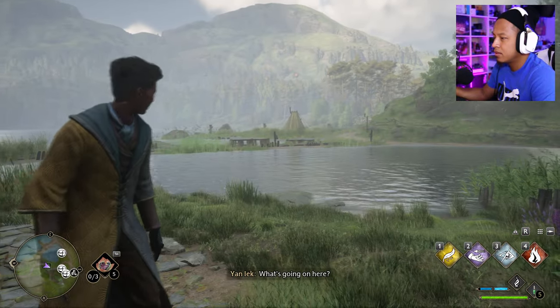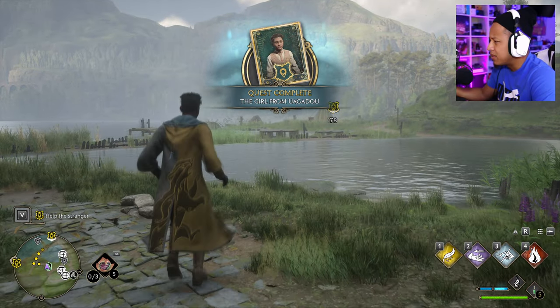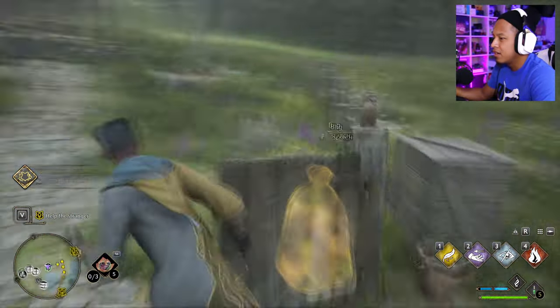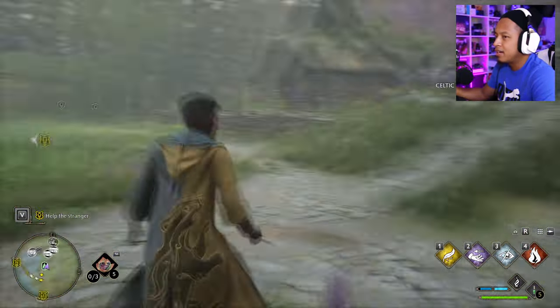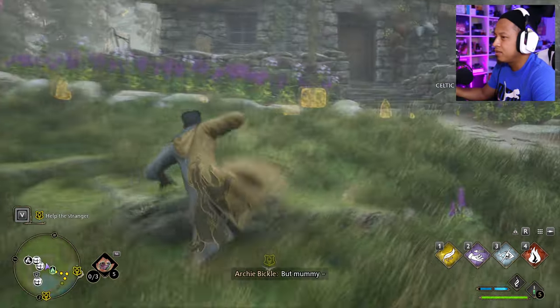What's going on here? I hear somebody yelling over there, but I'm not going there yet. Let's see what's over here. We got ourselves a bag. Got a side mission over here. Ooh, a bunch of stuff.